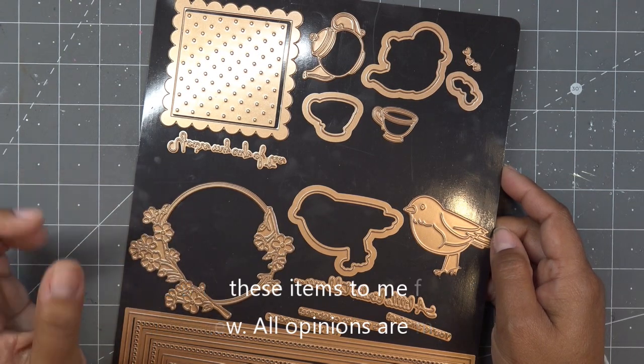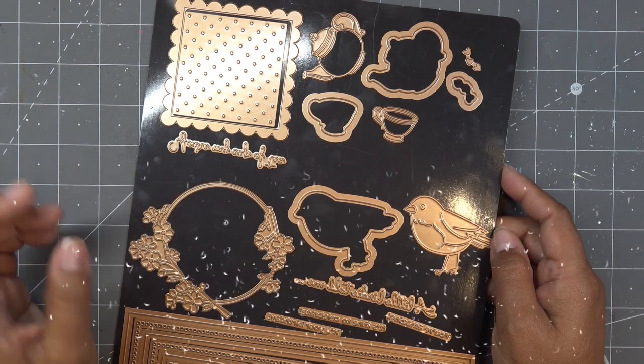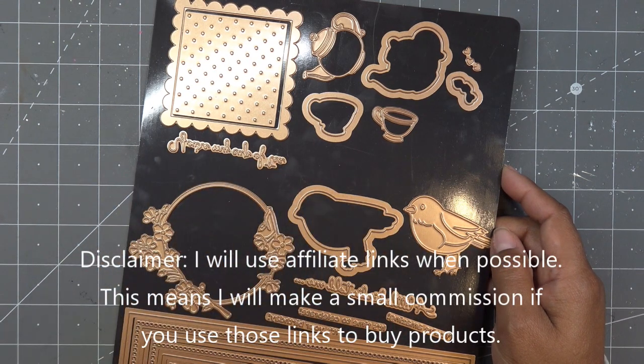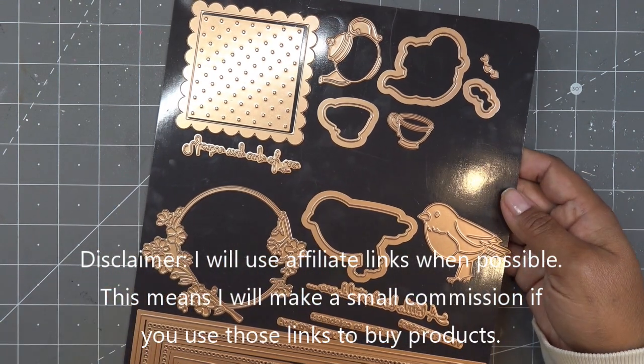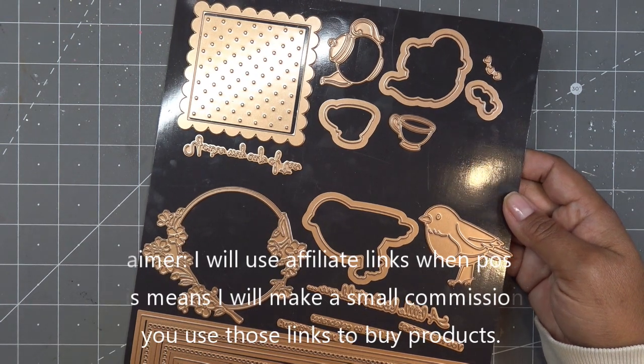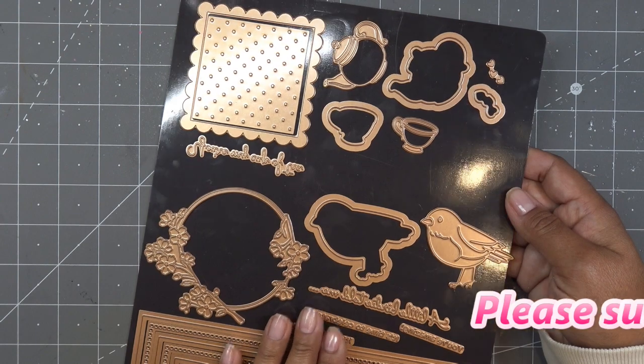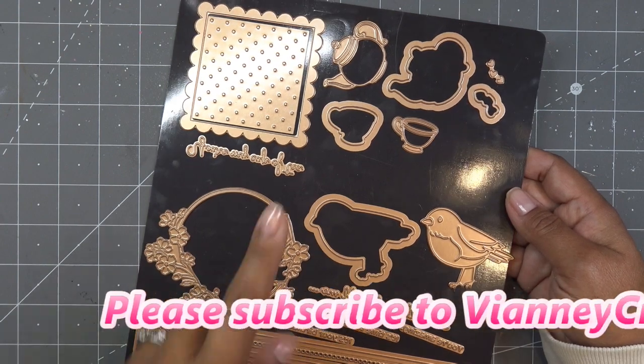Today, I'm going to work probably with the Truly Yours collection, but I did want to show you some of the new items that I'll be playing with the next few days and weeks here, and they did all launch today. So I'll have the links if I don't have exact names for everything. But these items right here are from the Sweet Cardlets, I think, 2 collection.